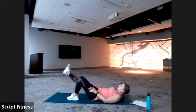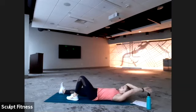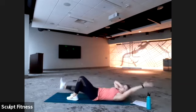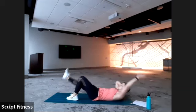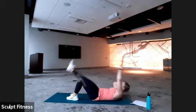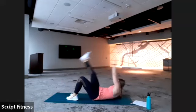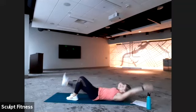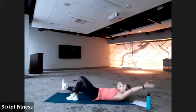We'll switch — straighten out the right leg, straighten out the left arm, beginning in four, three, two, one. Getting that little twist. Slow all the way down. Common theme — never in a rush. Take your time. Focus on the quality of our movement versus the quantity. And final five, four, three, two, one. You can finish it out.